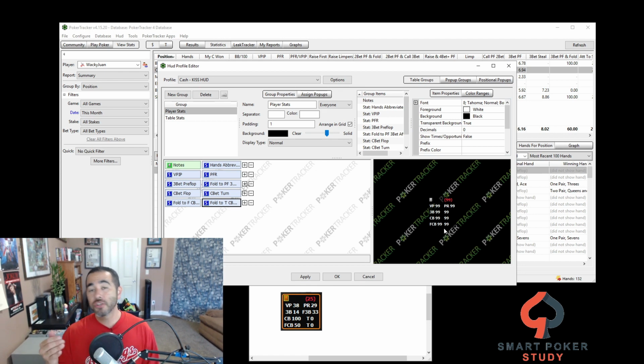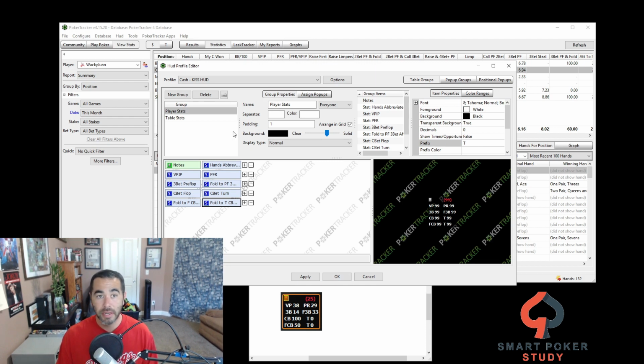Now, in case you need a little bit of help, sometimes these prefixes like 3-bet right here help you remember that, hey, this is the 3-bet stat. So fold to preflop 3-bet, let's give this a prefix of F3-bet. Hit that, bam, there it is. On the turn, let's give it a prefix of a capital T so that we know it's the turn. And then once again, fold to turn C-bet, capital T, so we know it's the turn right there. Bam, there it is, nice and simple.